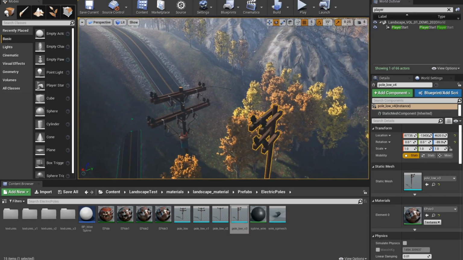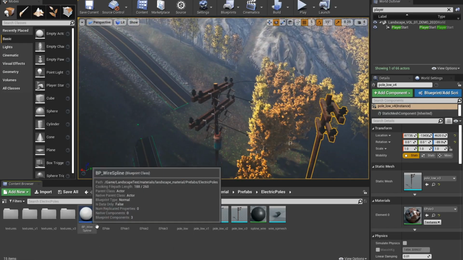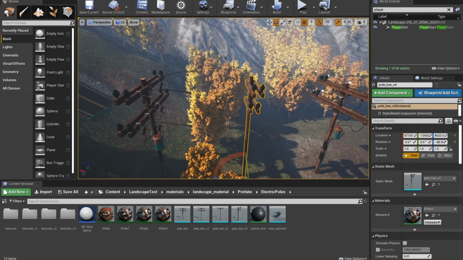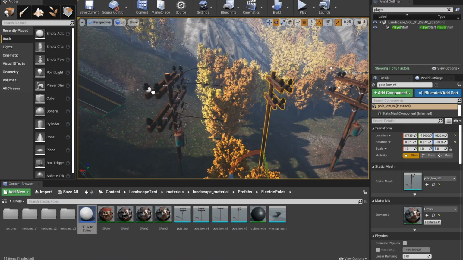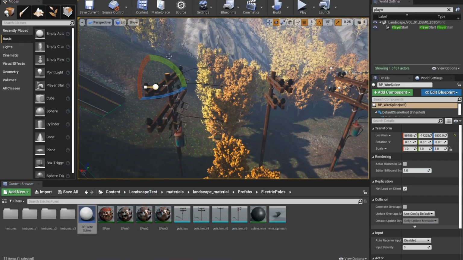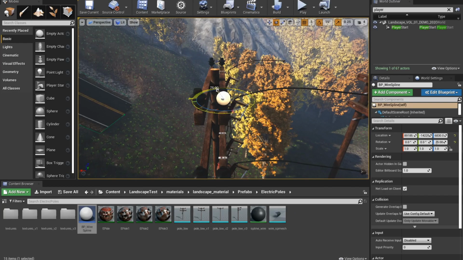For the cables, I use this one that I created. It's a blueprint for the wire spline. It's using this mesh, and just drag and drop this one here. The blueprint is the same as for the fence.